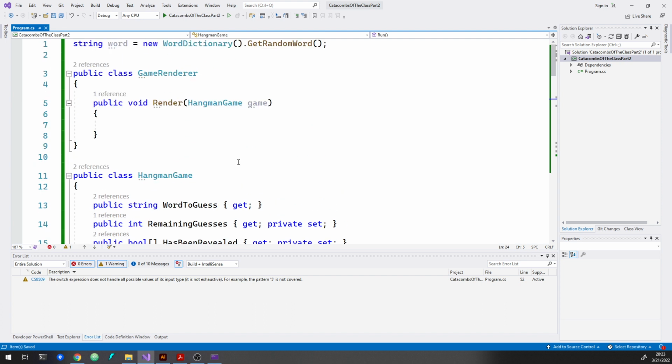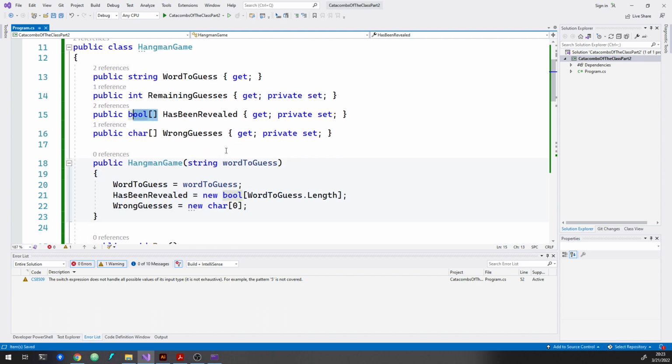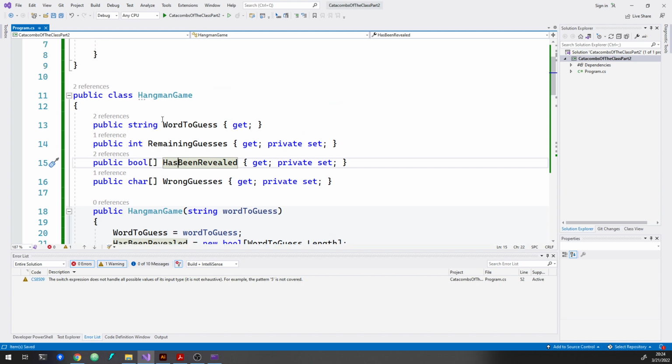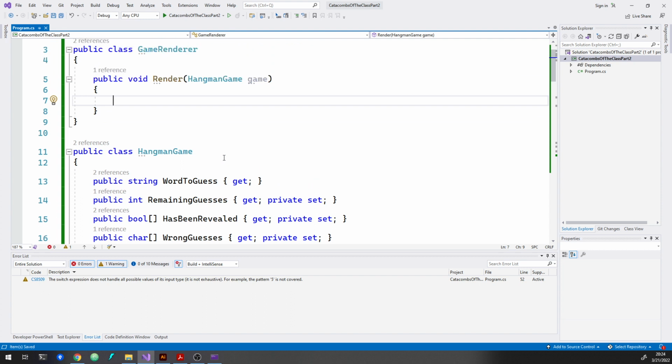All right, so there. There is a danger here. This class gets access to this array, and theoretically, even though we kind of want Hangman Game to manage this array, this getter is going to return that Boolean array, and somebody could technically stomp on it. They're not going to be able to reassign the whole array to something different because the setter's private, but they could technically change anything they wanted there. They could go through and reveal all these words. That might be an argument for doing something else in terms of design here, and there's a lot of other choices, but I'm not going to get into that right now. I'll leave it alone, and we'll just trust ourselves for the next 20 minutes and make sure this just works well.